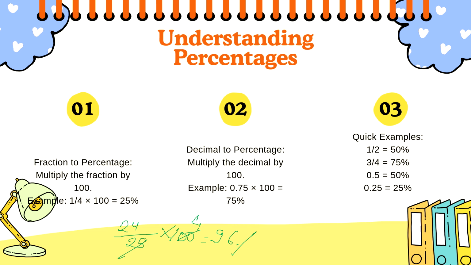There are some examples, like half. When we convert 1 by 2 into percentage, what happens? It will become 50%. I'll show you one more example. See, 1 by 2. What we have to do is just multiply it with 100 and we will get our percentage. 2 fives are 10 and 0. That is 50%, right? In the same way, 3 by 4, you can do it by yourself. Some examples.